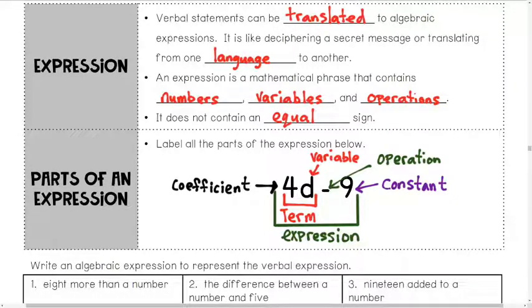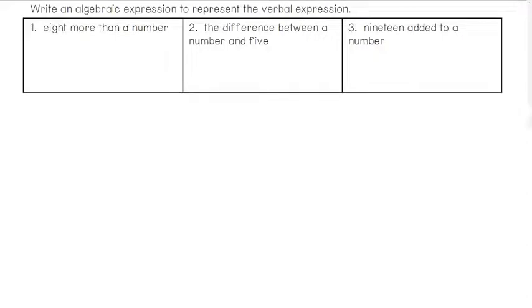Alright, so using that information, here we have 8 more than a number. So we want to write an algebraic expression that represents this verbal expression, 8 more than a number. So I start off with more than. The math operation that is more than, according to our words that we went through, would be plus. And then we have 8 and a number. So I go ahead and say plus 8 because it says 8 more. Than a number, I go ahead and put a variable.